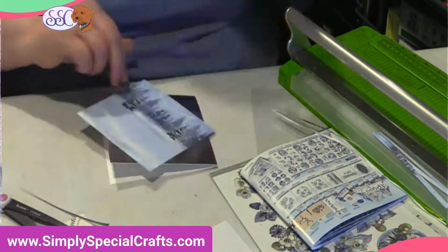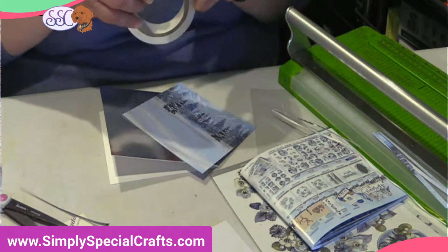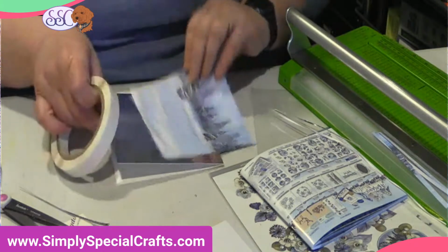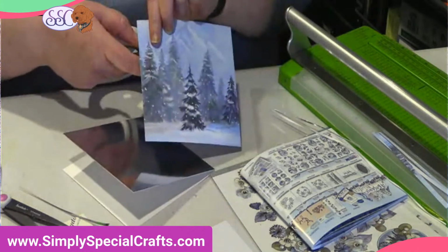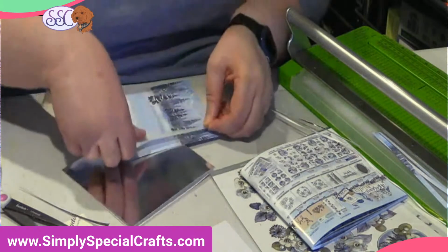Let's go ahead and put some tape flags on here. But both of these sides of this paper are beautiful, aren't they? Gorgeous. Love them both.